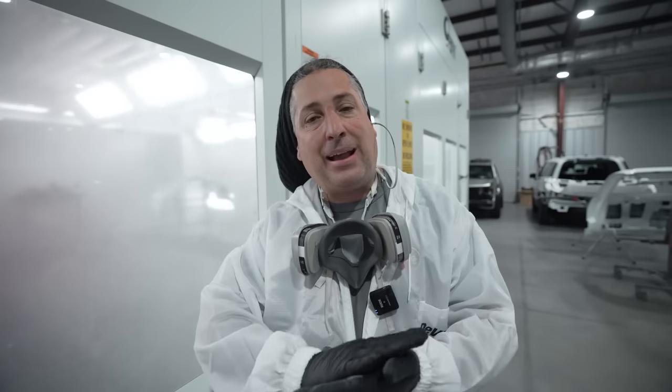So once we let that set up, we're gonna go ahead and tack the end of the blend panel, and then we're gonna go ahead and move into our color. You guys know we use the wet bed, and then we have to put our 1.5 coats back to back on it. So let's go ahead, tack it off, and get shooting on the base coat.